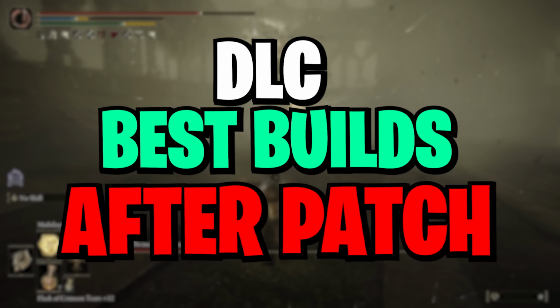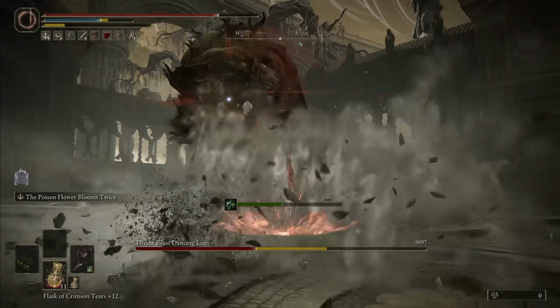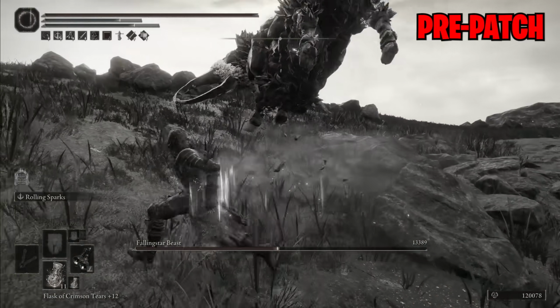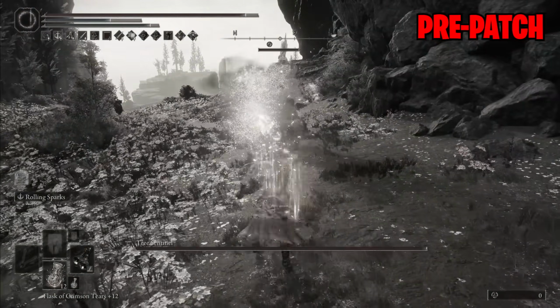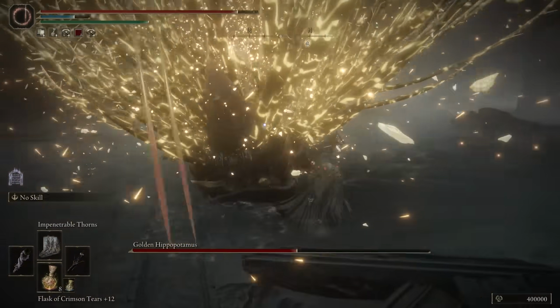These are the new top builds in Elden Ring Shadow of the Erdtree after the new patch, so you can still make the DLC easier for yourself, even though things like the perfume bottles, for example, have been nerfed into the ground. For the start of the vid here, I'm going to show you one or two of those things that have been nerfed, just so you know what to avoid, and then we'll get into the top builds themselves.